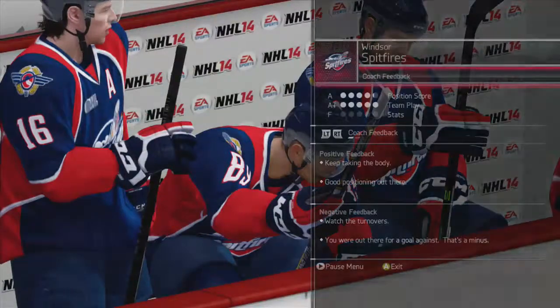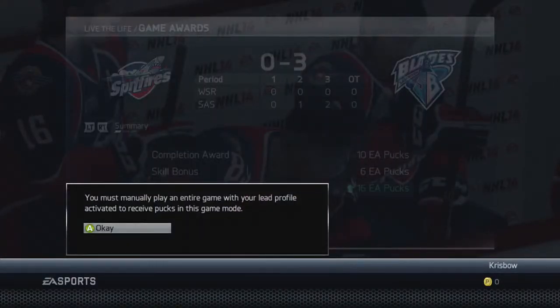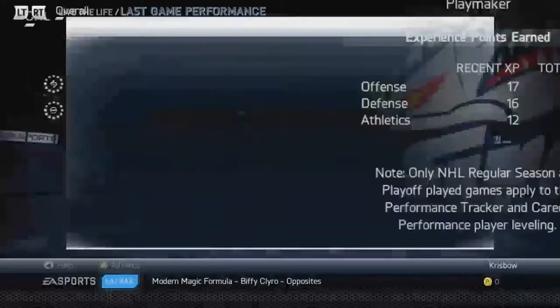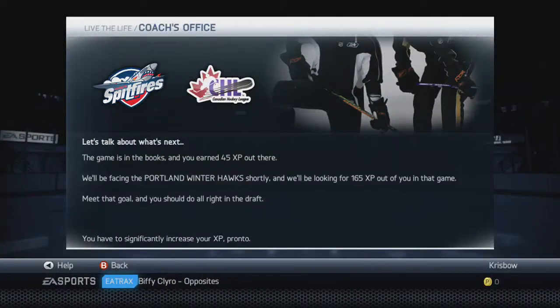Right. Okay, just get through all this. You're out there for a goal against. Yeah. Okay. You must manually play an entire game with your lead player file activated to receive pucks in this game mode. Okay. Exit. Don't need to worry about that. Come on, agent, tell me how many XP I got from that. There we go. That game's in the books and you earn 45 XP. Shit.